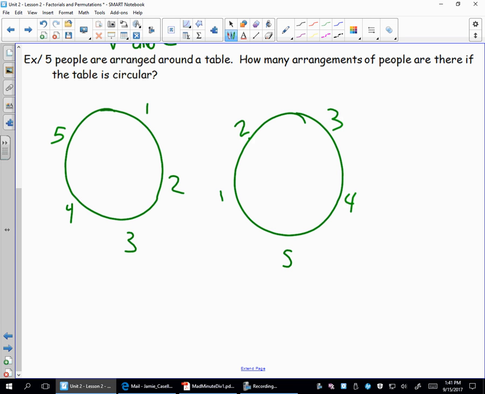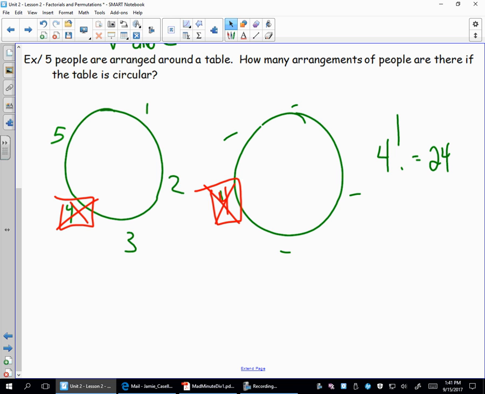The problem with a circle is there's no start and no end. It goes round and round. To be able to count how many options there are when things are in a circle, we have to pick one person and force them to be the start and the end. In other words, you got to pick somebody, it doesn't matter who it is, and say, you can't move. So if person 4 is over here now, I really need to arrange the people around them. I've got 1 chair to fill, 2 chairs to fill, 3 chairs to fill, 4 chairs to fill, because person number 4 can't move. That chair is stuck. So with things in a circle, there's only 4 things to fill. That's 24.